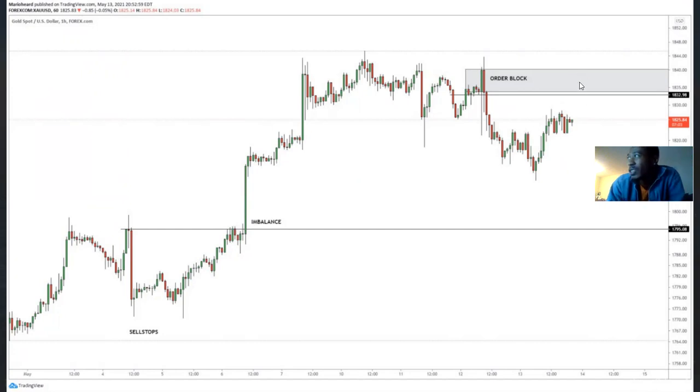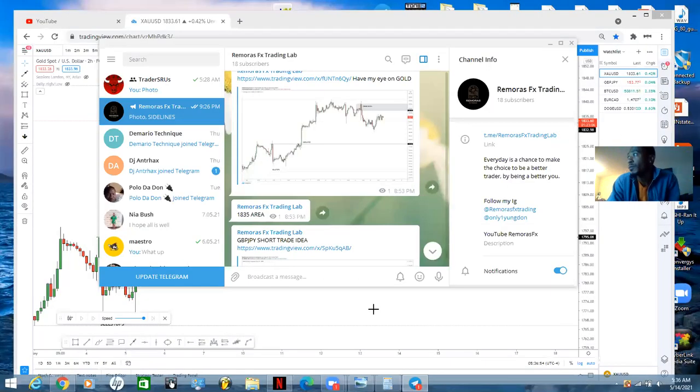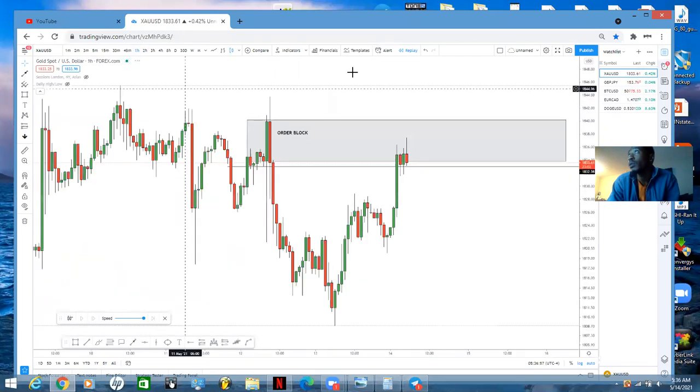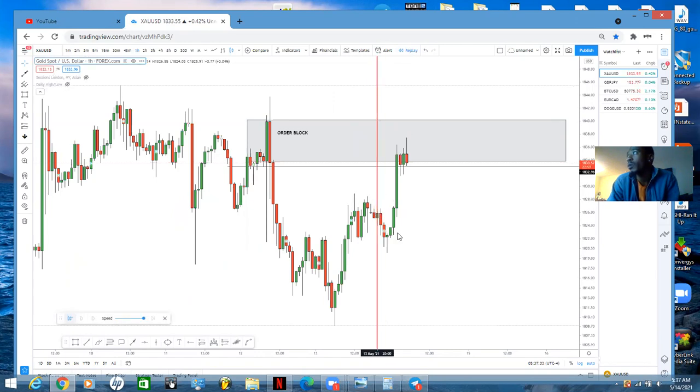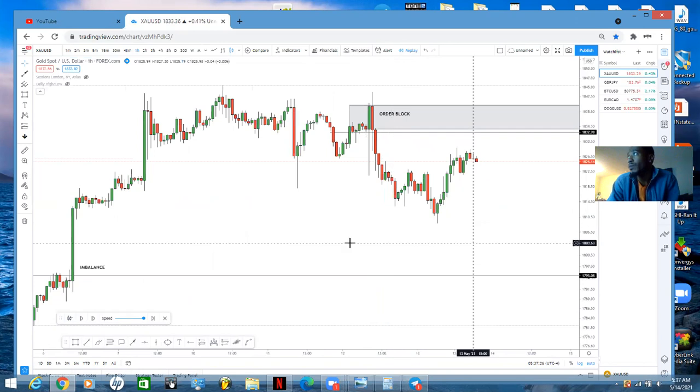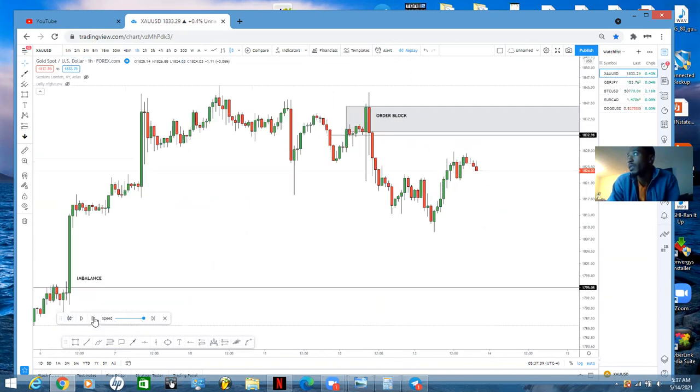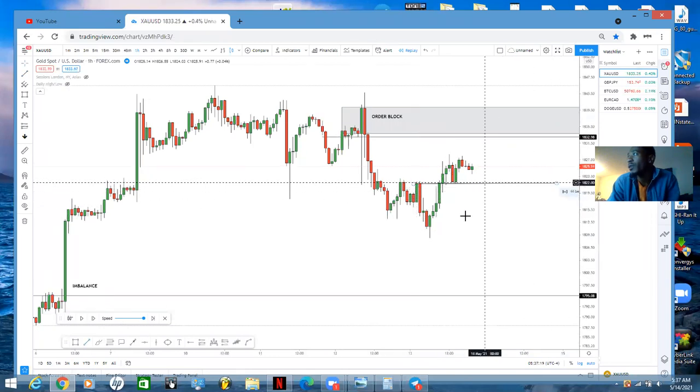And usually I try to trade things like that, but I sat on the sidelines and just waited for this order block to be mitigated. And this is what happened. So let's go to the hour time frame. This was when the market opened right here. This was the level I was looking at. I was looking for price to maybe come back into this level, retest it, and then shoot up to test that order block.